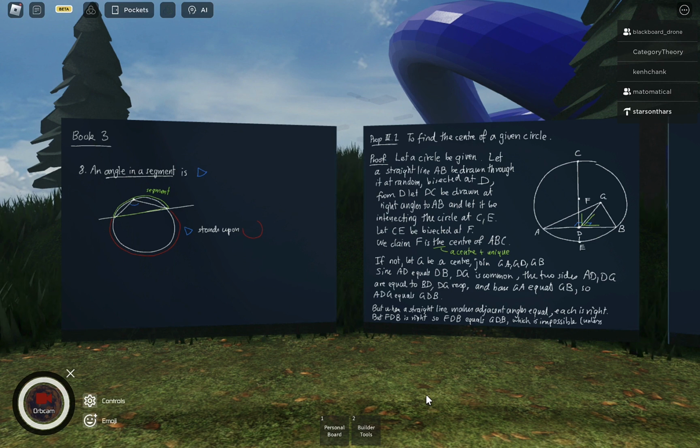Unless G is on CE. Why can't that be the case? Well, if G was on CE, this is not in the proof, but let's just think about it for a bit. So let's suppose G were up there, then you could use Pythagoras to see that in fact GA, what would that say? Actually, why is that impossible?